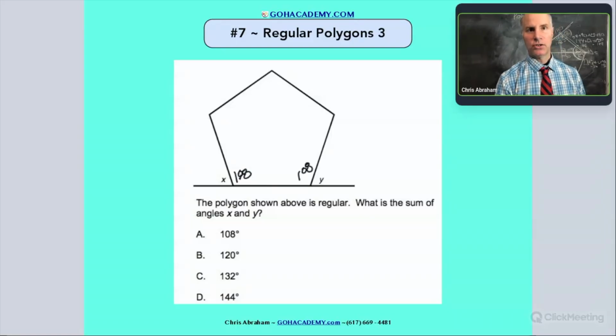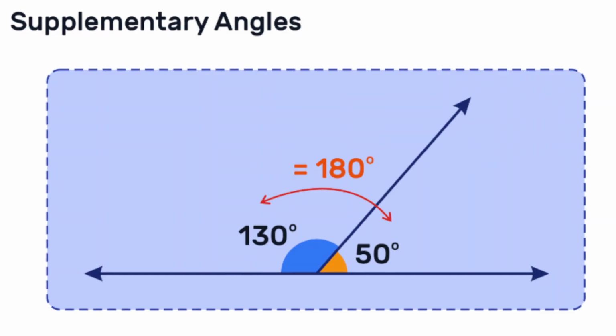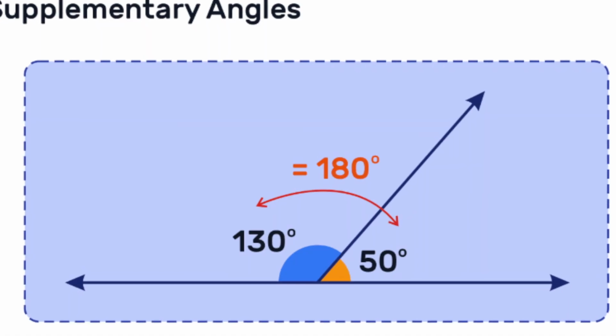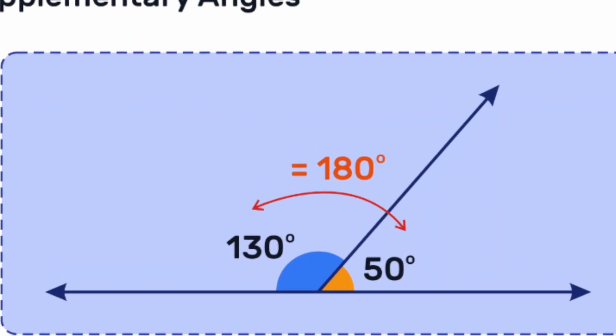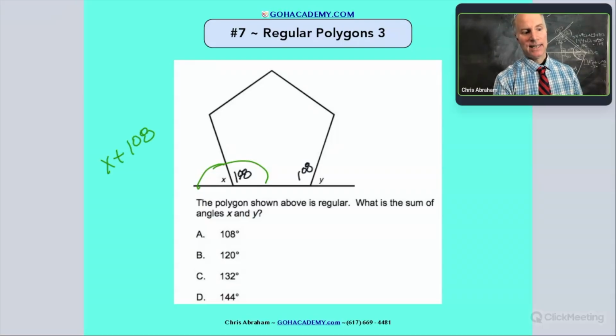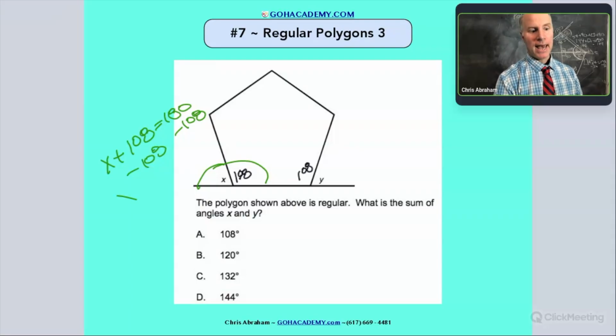And if you know that's 108, isn't it going to be really easy? x has got to be the supplement of 108. What would that be? Well, that's when we use our supplementary angle rule: 2 angles that form a straight line add up to 180. So x plus 108 is equal to 180. Do a little algebra here, which is made up of pretty much number sense, right? x is equal to what? x is equal to 72.